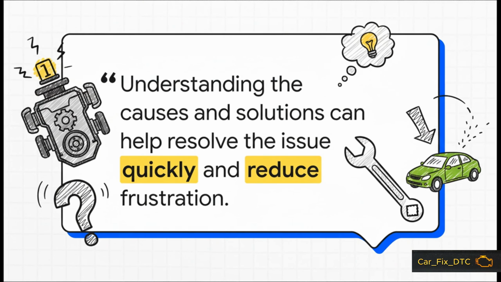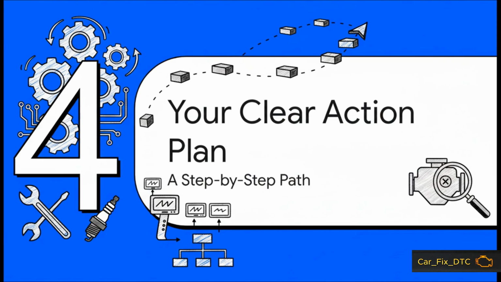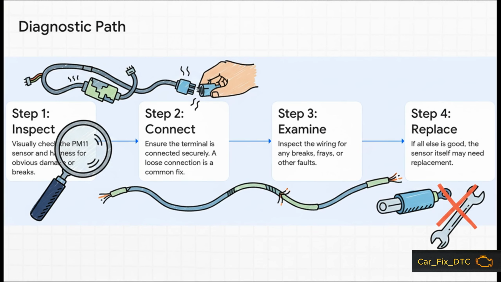You know, this really gets to the heart of it. The goal here isn't just to fix the car. It's to get rid of that feeling of frustration and not knowing what's going on. Once you understand what you're up against, you can tackle the problem fast and with a whole lot more confidence. All right, so we've decoded the message, we've identified the main suspects. Now it's time for the action plan. This is your step-by-step guide to figuring out the exact cause of that P24C7 code. Here is your game plan, and you really want to do it in this exact order.